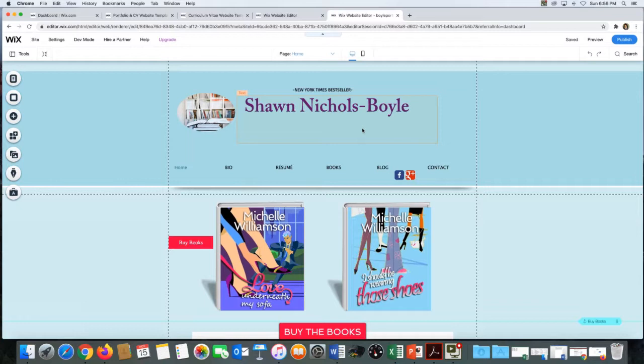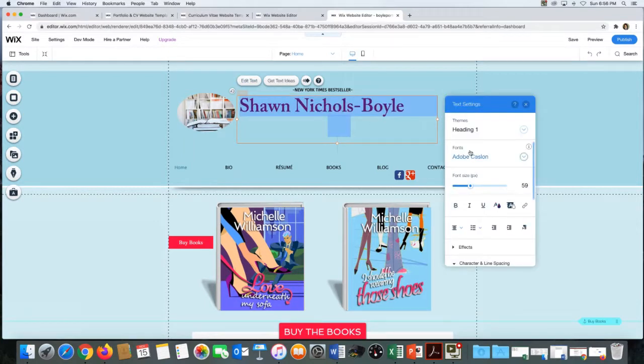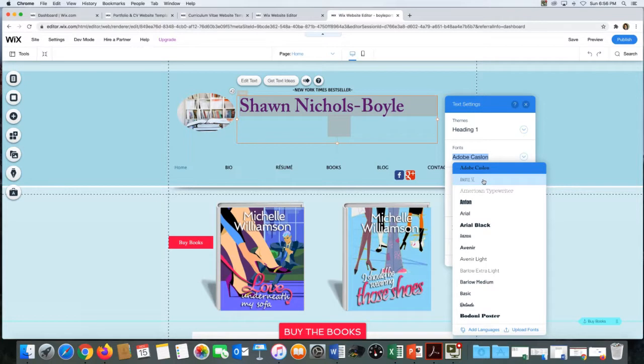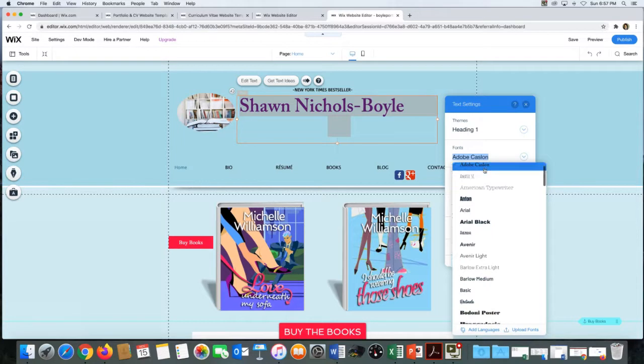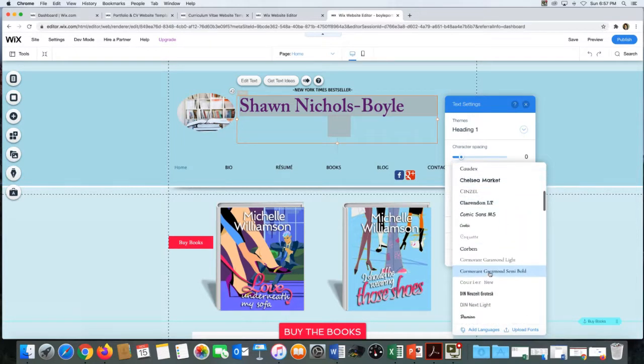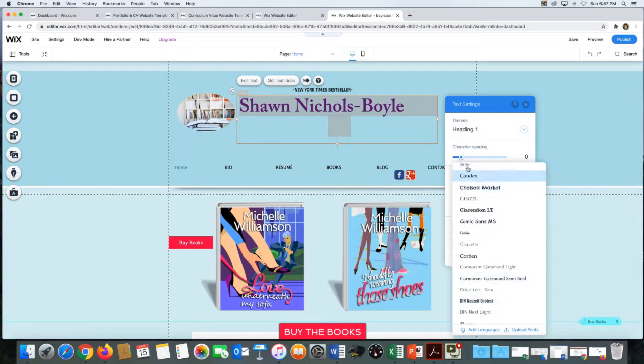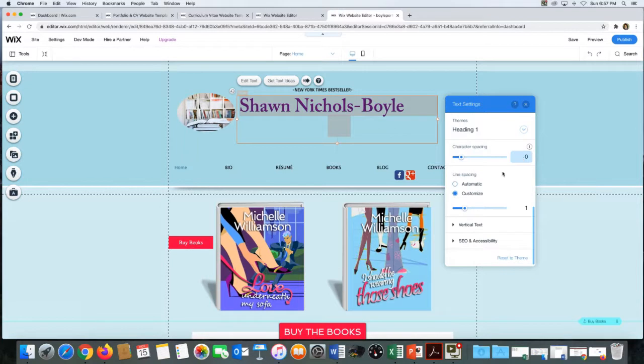So the header, again, it should include your name, or if you're doing a client, a company name to help brand you. It appears on every page, and it can include a short descriptor. So if you want to play around with the header they already have, you will just need to click into wherever you want to change it, and then you hit Edit Text. And then you can start typing in your text and play with your fonts. So your fonts will all be here. Again, try to avoid ones that are overly stylized that get harder to read, or too skinny, because that is also harder to read. So try to stick with some of the earlier ones, or some of the more basic fonts, especially for something like a header in your main text. Okay, so that's the heading. I have this customized how my spacing wants, so you can do automatic.